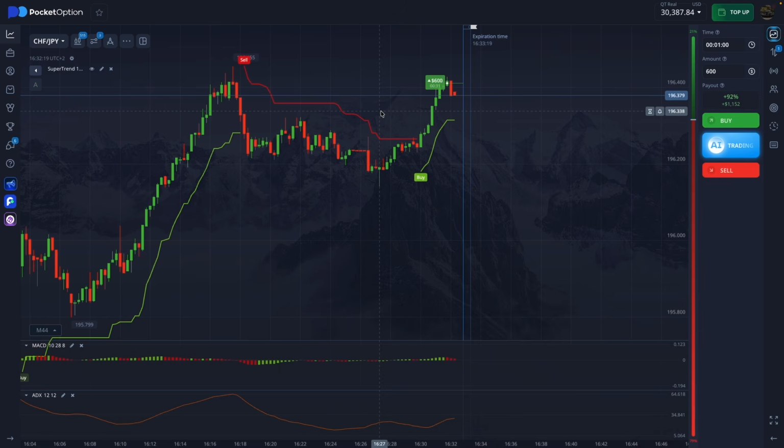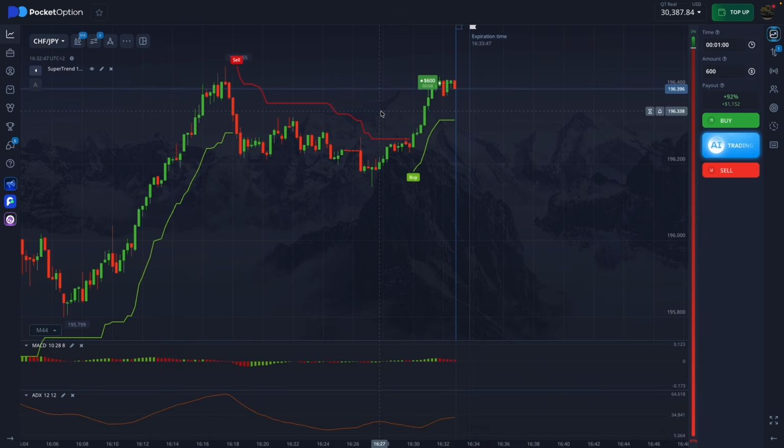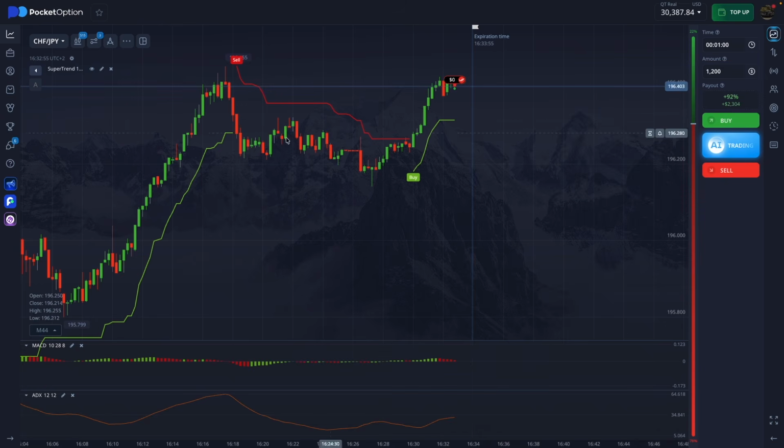The problem is that if I pay attention to this and look at where the SuperTrend indicator line is currently heading, it takes me a bit longer to choose a chart for entering a trade. This is because the number of conditions for entering a trade increases, and as a result, I have to spend more time finding a situation where I could enter a trade. Well, generally, when I trade alone, I choose the charts more responsibly and take longer to decide on the trades I can enter. I pay closer attention to where the price is moving now, where it's going, and what the indicators are showing. Now we can see that my trade has closed with a loss.